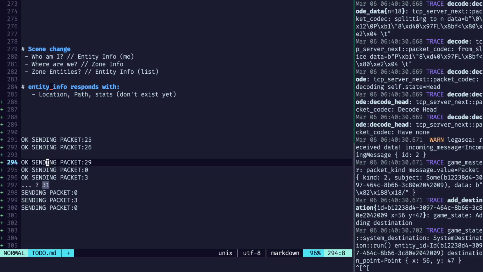This is what we were getting yesterday on the server side. Here we were sending these on the client, and that's fine. And then we send packet 0, packet 3, packet 0, packet 3, etc. There's a packet 31 tossed in there in the mix. The client wasn't logging out for some reason.